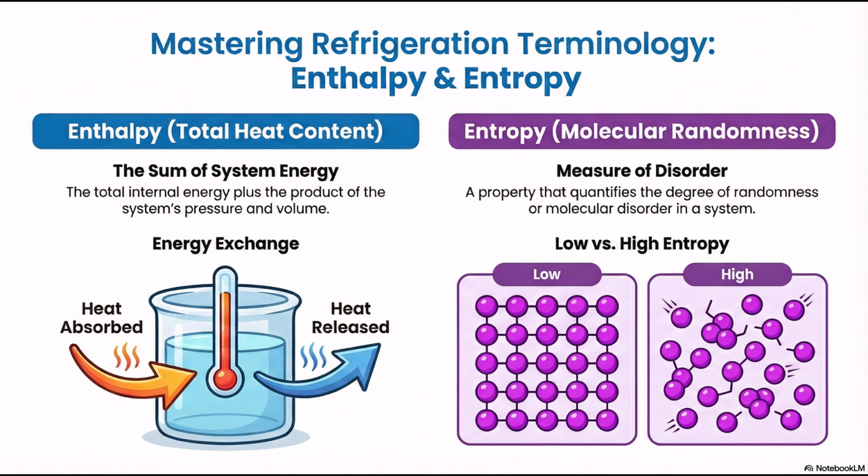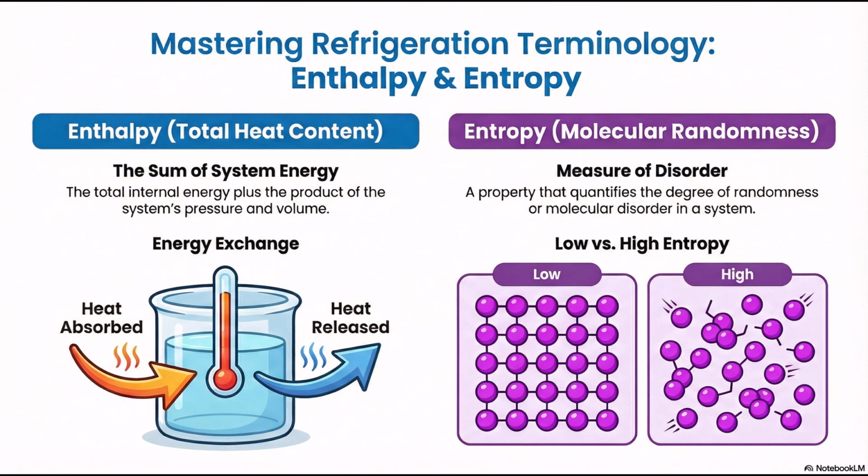So if I have my liquid refrigerant and I let it expand, if I let it make that jump to the high entropy state, it has to pay an energy toll. That is the magic trick of refrigeration. When the refrigerant goes through the expansion valve, we drop the pressure. We basically give it permission to become high entropy. We open the door to that chaotic box, and the molecules rush apart.